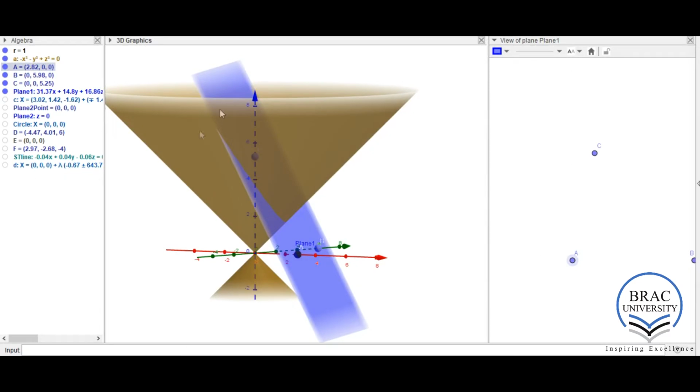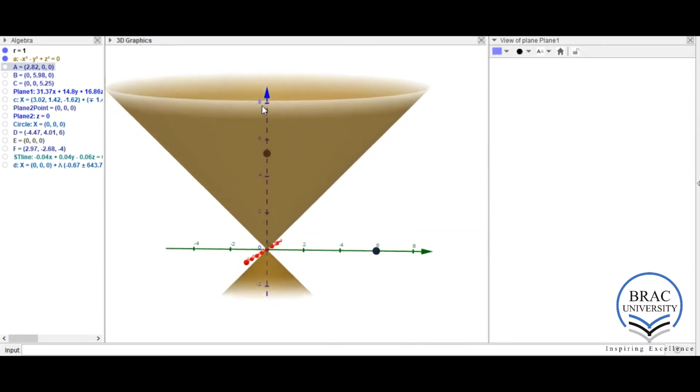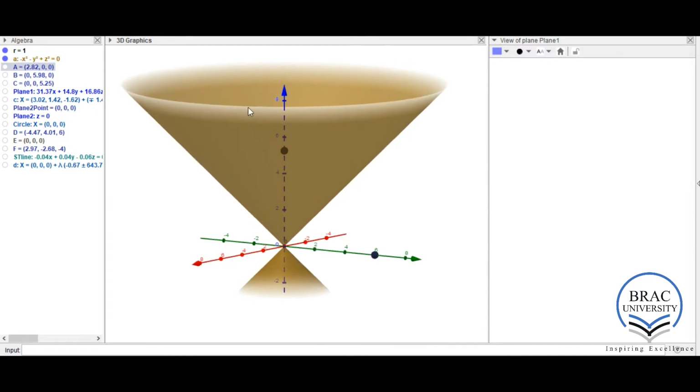This week we're going to be talking about conic sections, and as the name suggests, we are going to be looking at sections of a particular type of a cone. So let's go ahead and have a visual picture of what we're dealing with. Let's say we have this sort of cone. We call this a double right circular cone or a double napped cone.